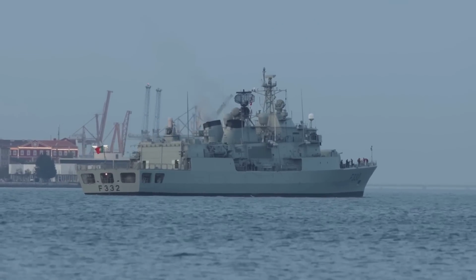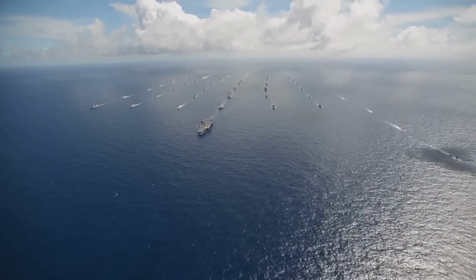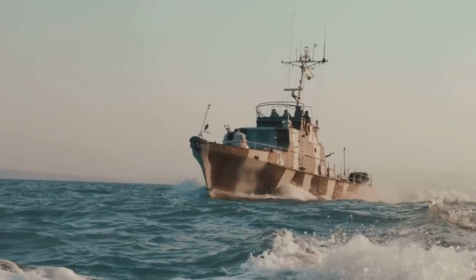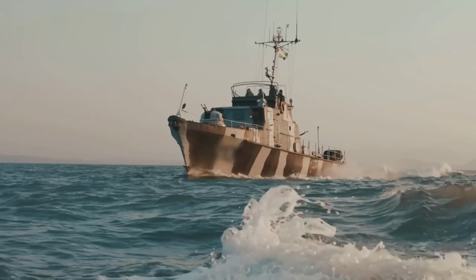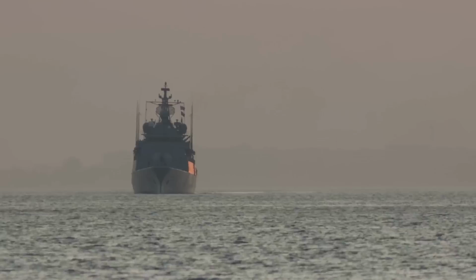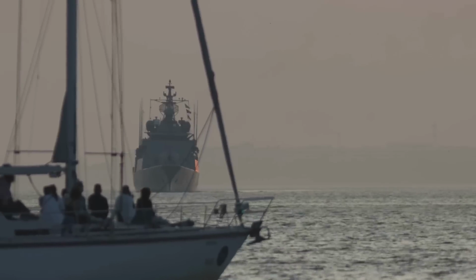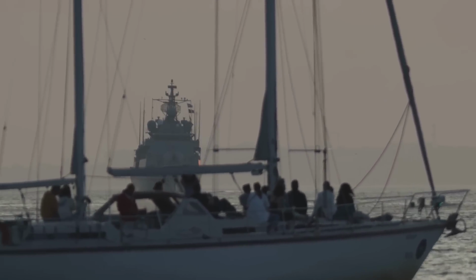Now let's talk design. The Type 056 fills the gap between the Type 022 missile boat and the Type 054A frigate. At 90 meters long and 1,500 tons gross displacement, it's perfect for mid-range green water missions and littoral duties, though not for major blue water combat operations. It's built for a 15-day endurance for missions like patrol and escort within 200 nautical miles from the coast, freeing up larger warships for open sea deployment.